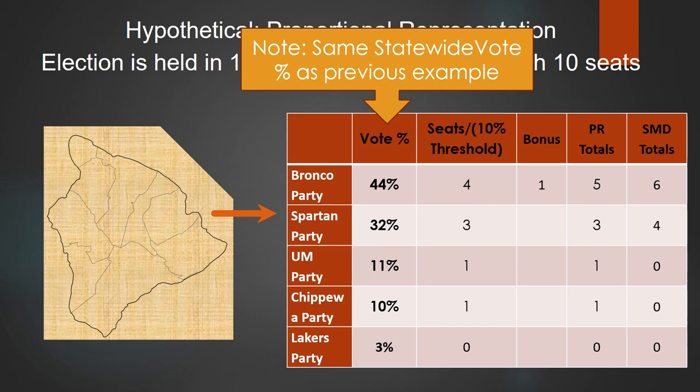This is often called a list system. Each of the political parties puts together a list of candidates for office. And then when the votes are divided, the party gets to choose from that list of candidates who their representative is going to be. Sometimes the voters get a choice. They can vote for a political party, they might vote for the Labor Party, and then within the list of candidates for the Labor Party, they might vote for candidate A, B, or C, and then the party takes that under advisement or something like that. But the power in this system really resides with the political parties who decide who the candidates are going to be, and the candidates themselves are less important.